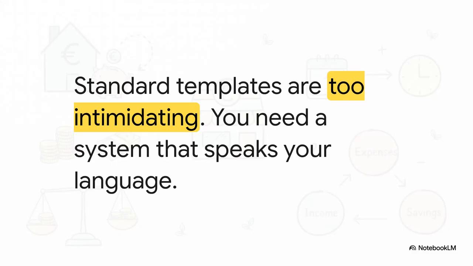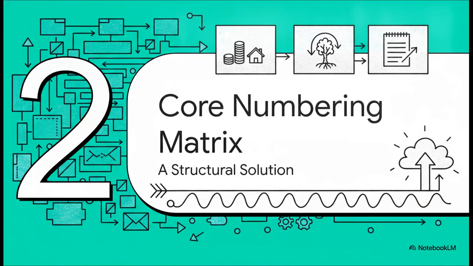And the real problem here, when we actually try to get organized, standard out-of-the-box corporate accounting templates are just way too intimidating. I mean, if you're managing your books on a smartphone or a basic desktop setup like TurboCASH, you absolutely do not need a ledger for deferred tax liabilities or amortization of intangible assets. No way. That just adds so much unnecessary clutter. You need a system that speaks your actual everyday language. We literally have to strip away all that corporate jargon and build a clean, audit-ready framework that actually works for individuals and microbusinesses.